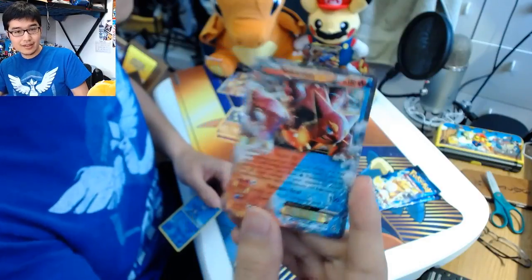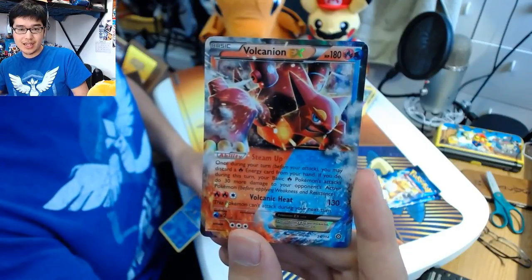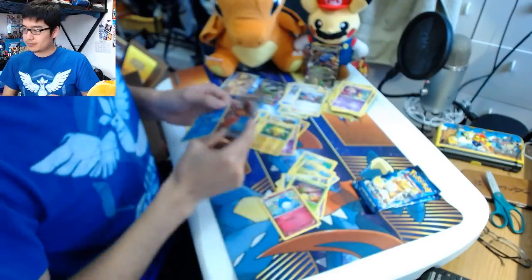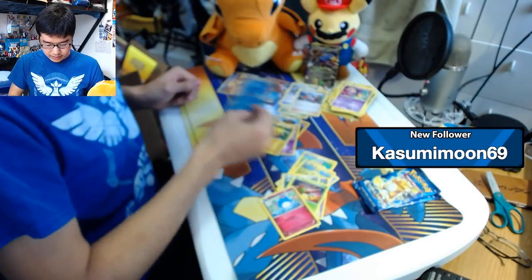Okay. I did get the secret rare one back in my very first episode. So, kind of appropriate, right? Nice. All right, and then Samurott right here.